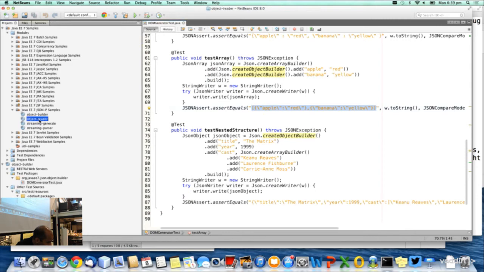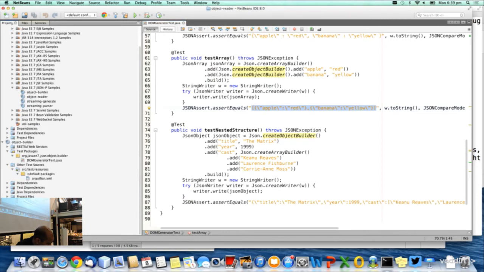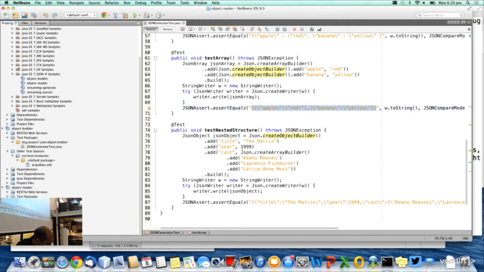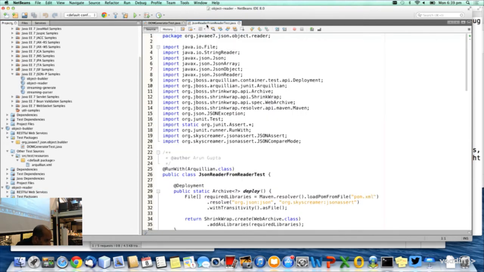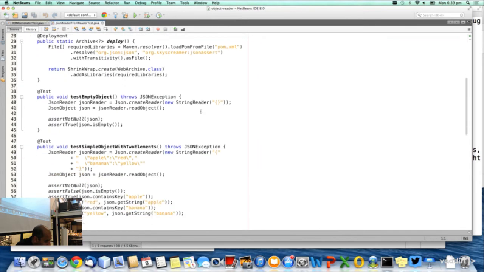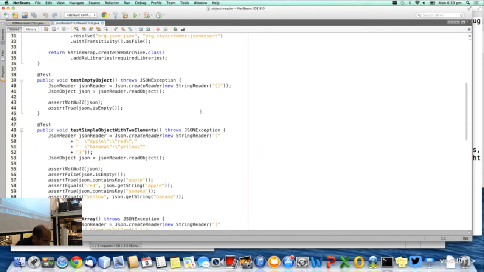Similarly, I have an object reader too. I'm going to create a new JSON create reader and read from this string, so all I should be getting back is an empty JSON object.